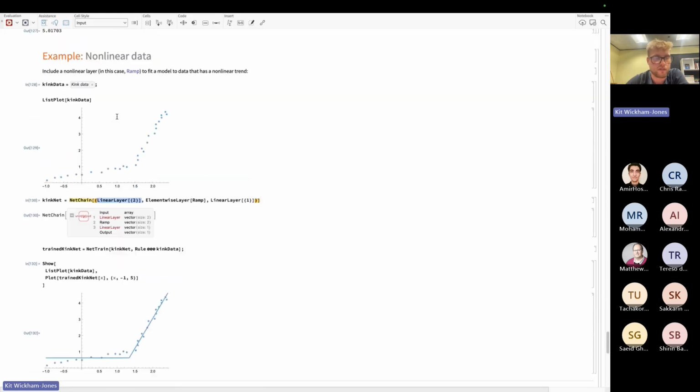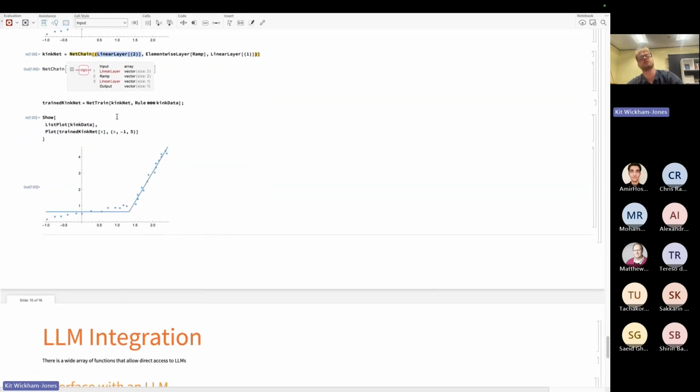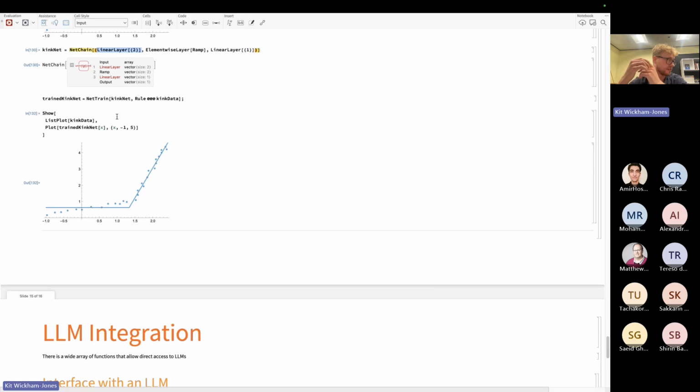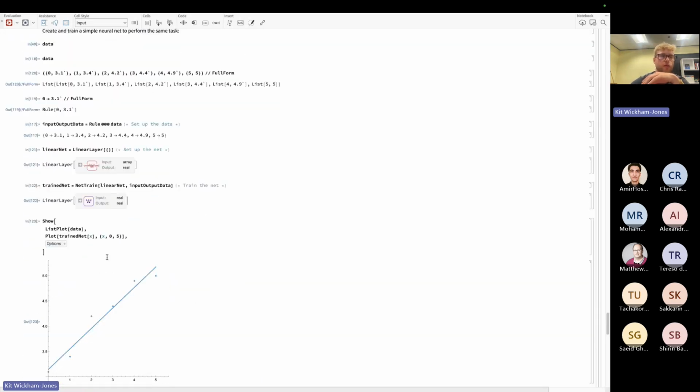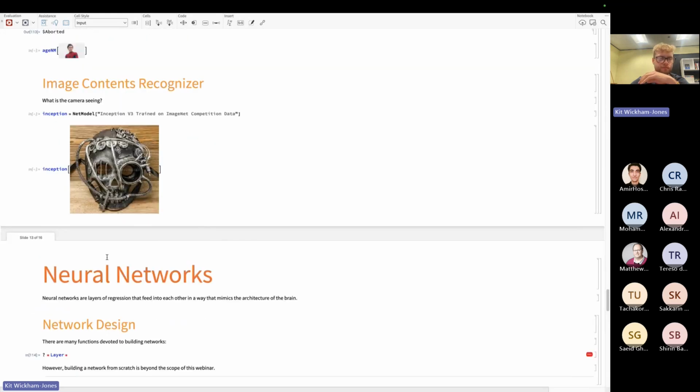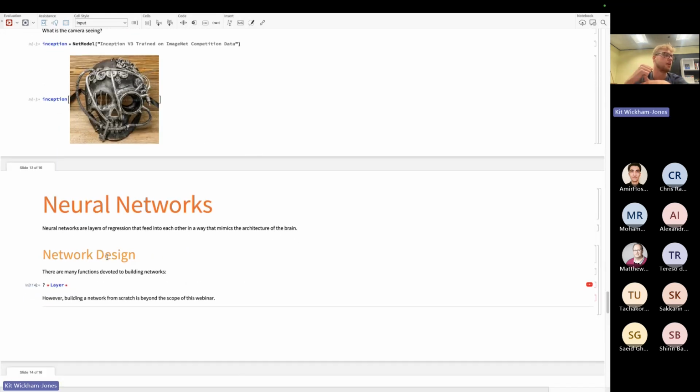So yeah, there are loads of different functions associated with neural networks, and many different kinds of layers you can create for your own things. In general, making your own neural network is a pretty complicated task, and with the Neural Net Repository you are able to pull these curated, predefined networks pretty seamlessly into your environment.